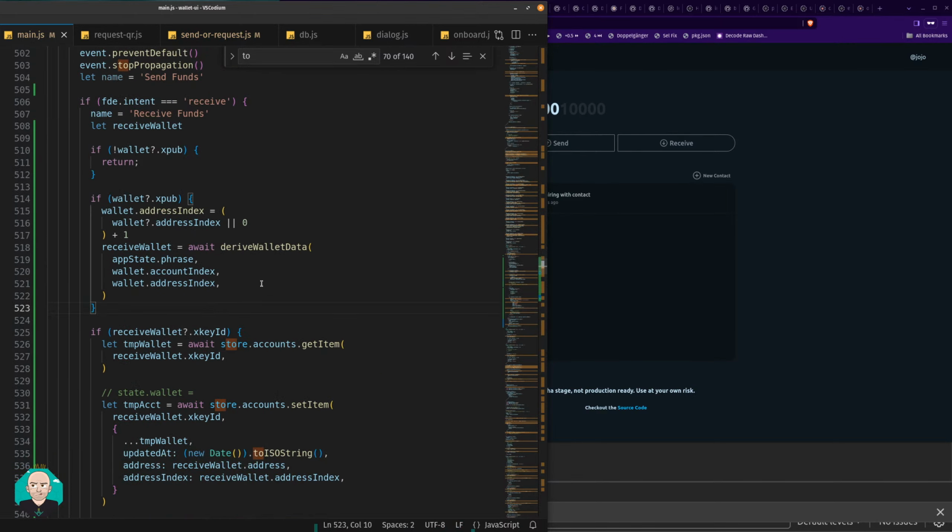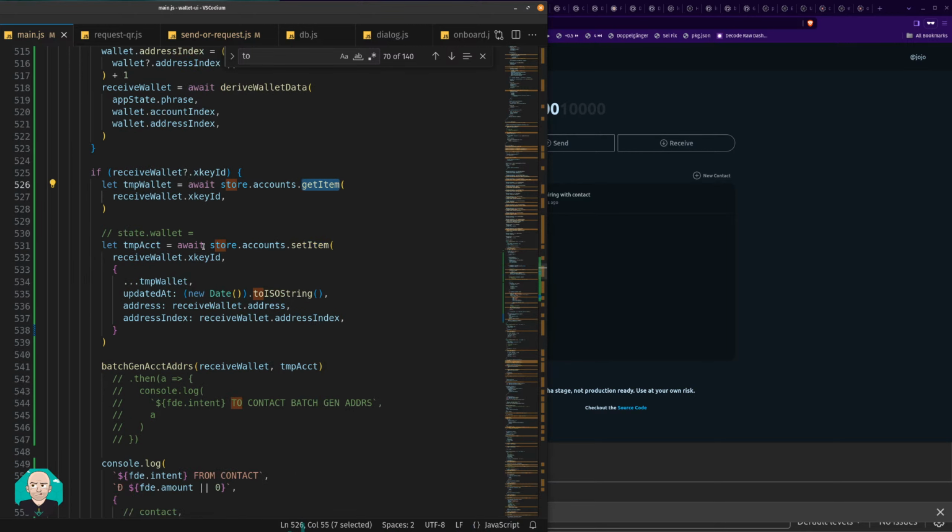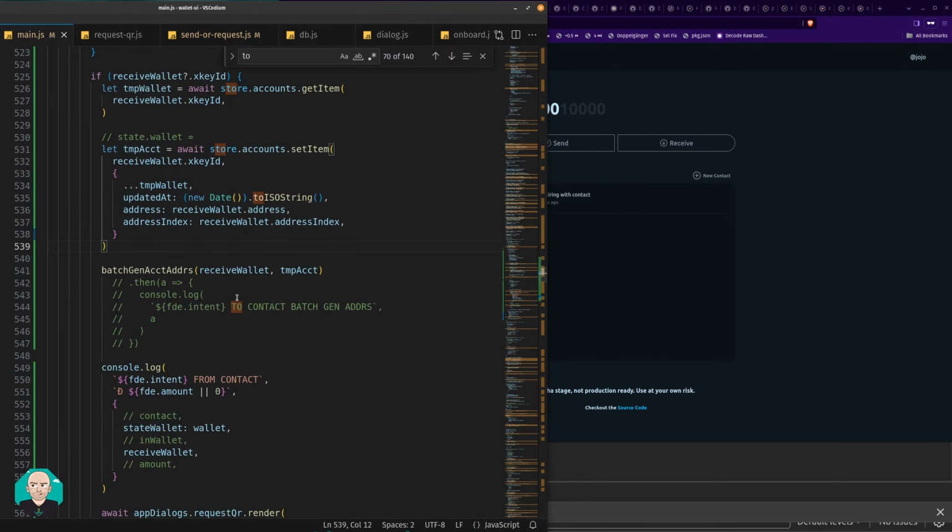And do we need all this? So we derive to the receive wallet. If there's an X key ID, we get the item. We change the updated at the address and the address index. And we batch generate addresses for the receive.